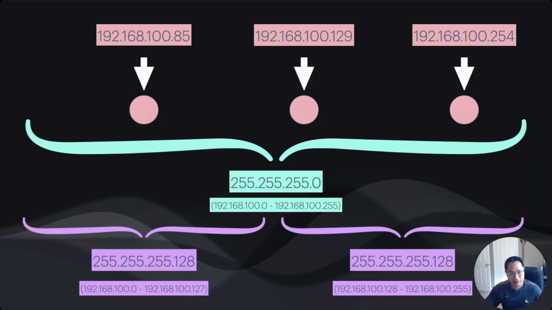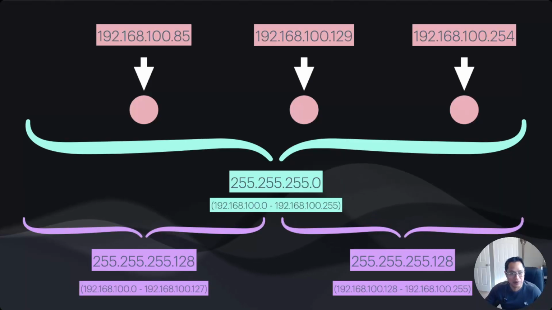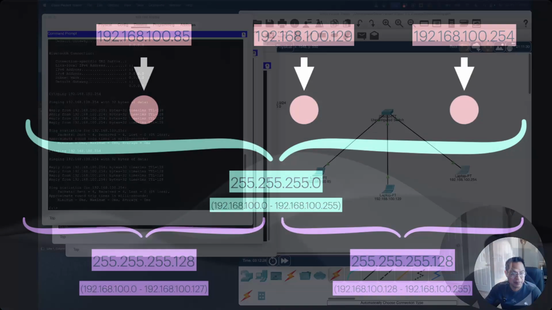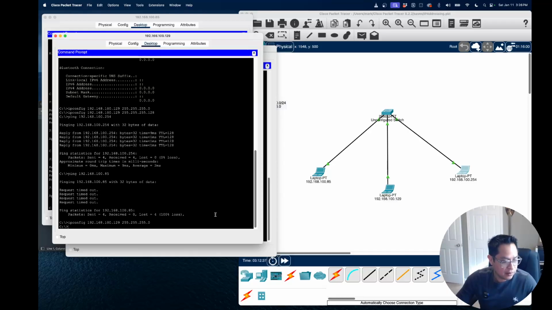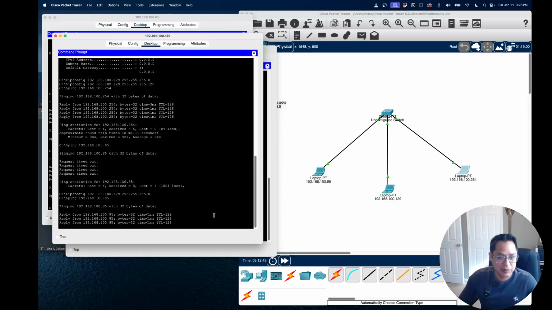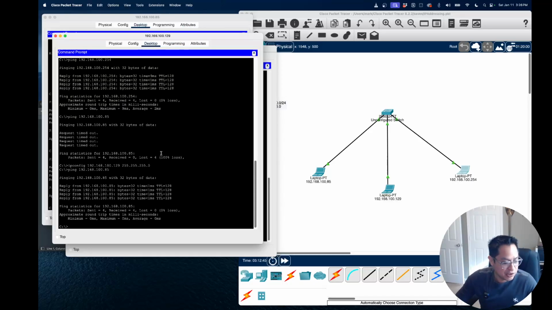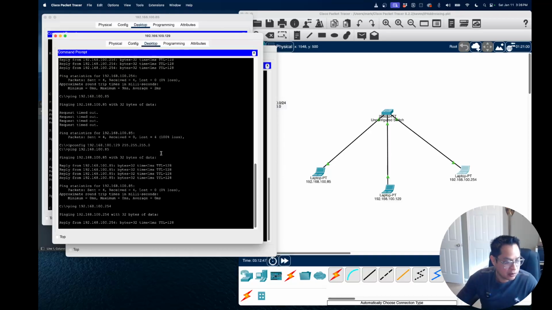These are the configurations and things you really have to look for out in the field, because it's something that will cause a lot of confusion, a lot of troubleshooting, a lot of wasted churn. So let's go ahead and flip back and correct that subnet now on the second computer. If we correct the subnet back to .0, we should be able to ping both computers now. So let's go ahead and ping .85. Yep, so there was just a misconfiguration there. Should be able to ping the .254.